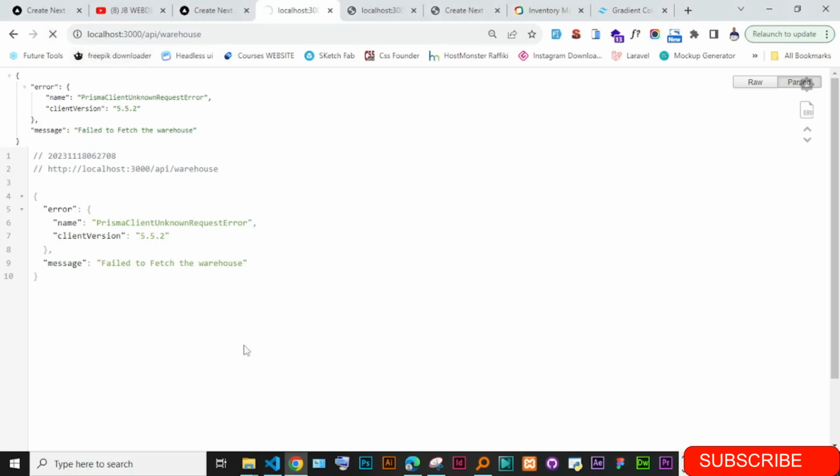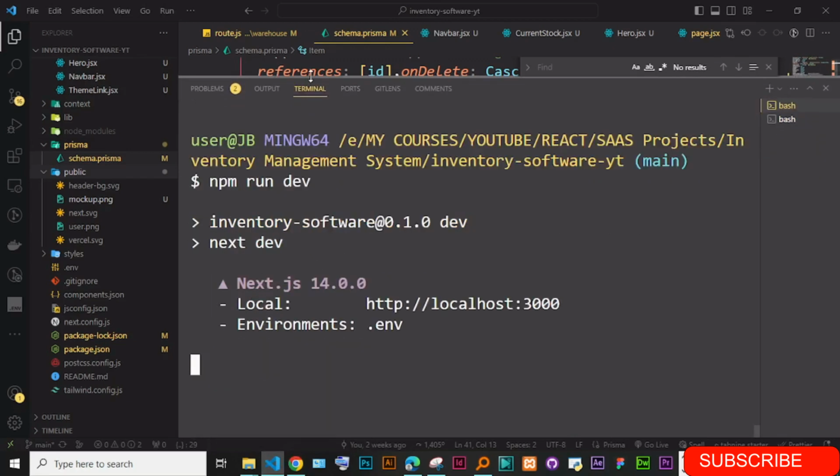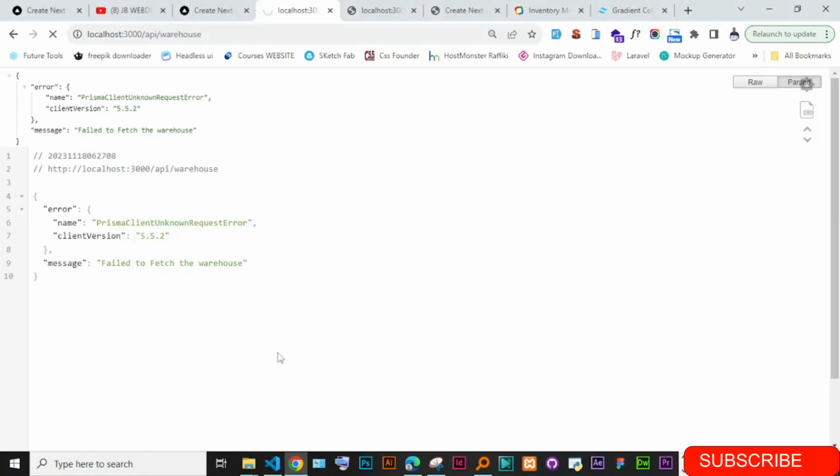I'll be loading it there, and I'll wait here and see if we have errors. Compiling the API route, compiled in that time. Let's see what it is going to give back.